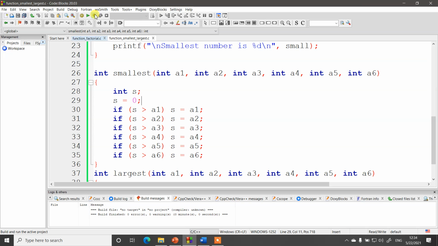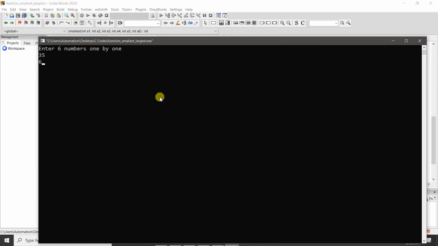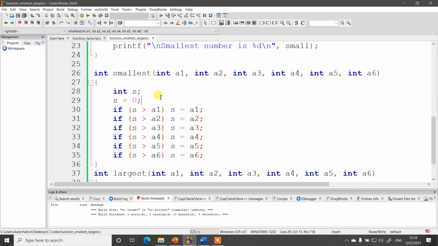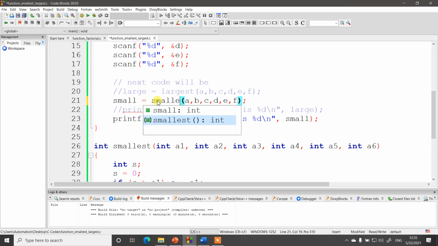Let's try it when we make s equal to 0 to begin with. Enter 6 numbers one by one: 35, 65, 92, 41, 3, 2. Okay. Nothing is happening after the first line. Small. Okay, my mistake. My very big mistake. I need to call this function called smallest.